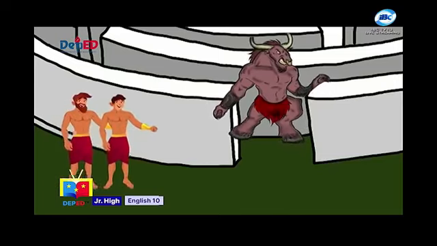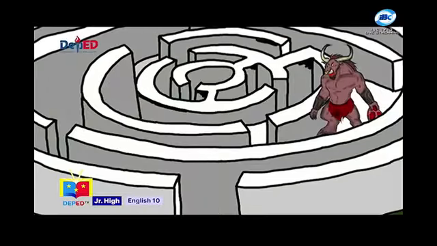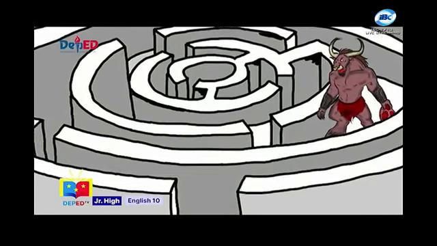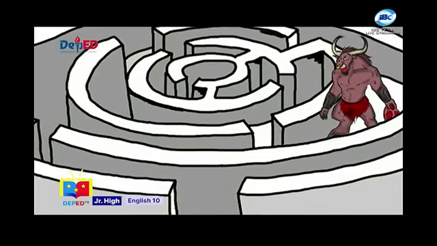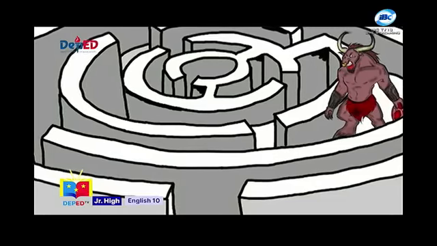Once done, King Minos instructed Daedalus to entice the Minotaur into the labyrinth by leaving some appetizing meat in its center. When the monster was in the labyrinth, it was trapped and unable to escape. The king was greatly enchanted with it. He thought of using this for his enemies.